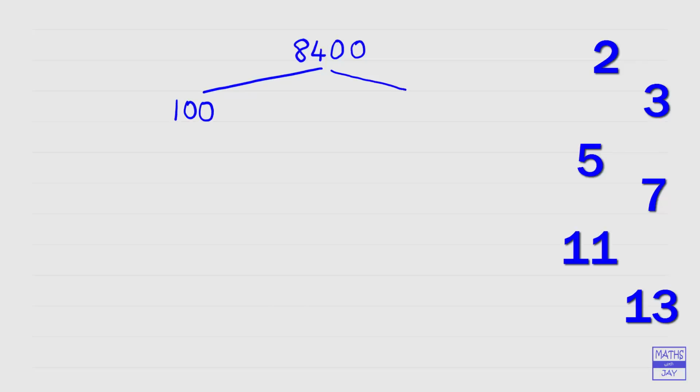So we can show this in this kind of diagram. And then we can keep going, splitting each number into two numbers. So we're going to have a look at 100 and write that as something times something. So we could maybe use 10 times 10. That's one possibility. So 100 is 10 times 10. And then similarly, looking at 84, one possibility is 12 times 7.